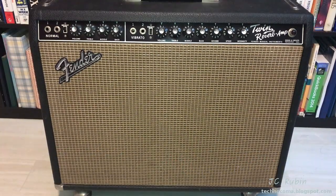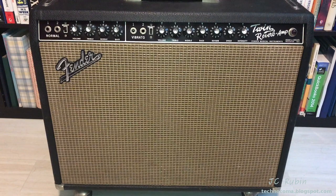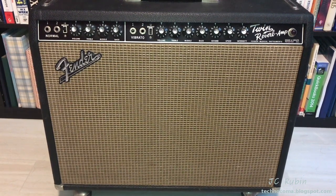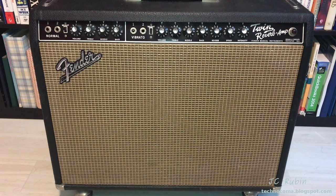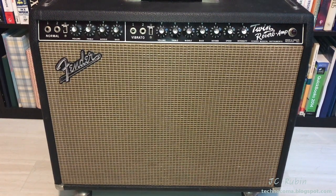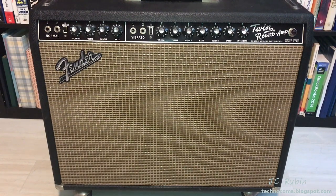Hey everybody, today we're in the guest room slash library taking a look at this immaculate Fender Twin Reverb amplifier that I have here. And it is too big to simply throw up on the bench. What I'm going to do ultimately is remove it from the chassis, and then I'll be able to get it up on the bench. The problem with this amp is you turn it on and it will blow fuses, right? So we're gonna have to dig in and find out what's going on.